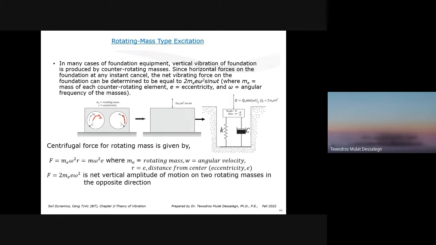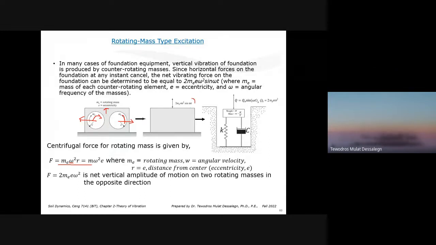What they do is, effectively, there is a centrifugal force acting on a mass rotating. So when the two masses rotate in the opposite direction at the same time, the horizontal forces, the centrifugal forces acting on the masses, basically cancel out. But the verticals are acting together. The centrifugal force can be computed by the mass rotating times the rotational frequency times the radius, or in this case, it's e, from the center of the rotating point. So those two forces are effectively producing an up and down equivalent force.